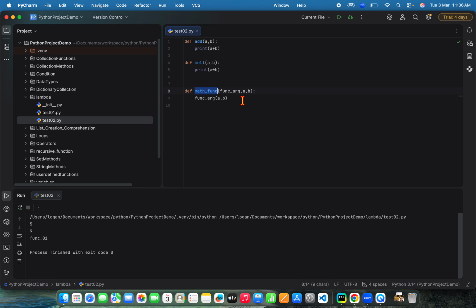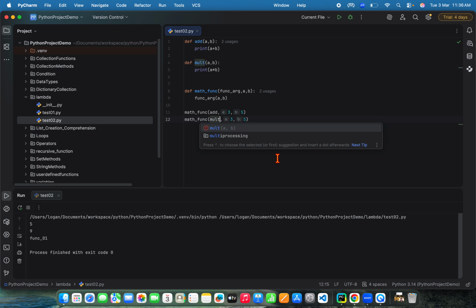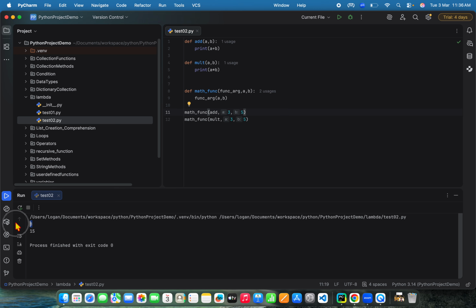So now this math function can be called with add comma 1 comma 2 or 3 comma 5. And the same math function can be called with mult 3 comma 5. You see, first time it prints 8, second time it prints 15, because 3 plus 5.